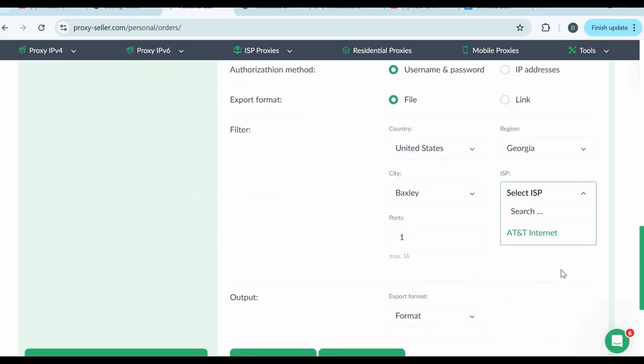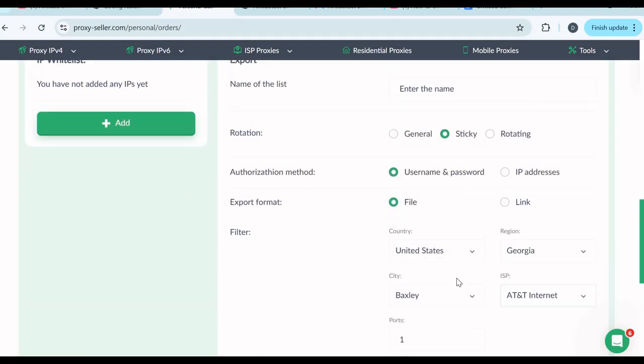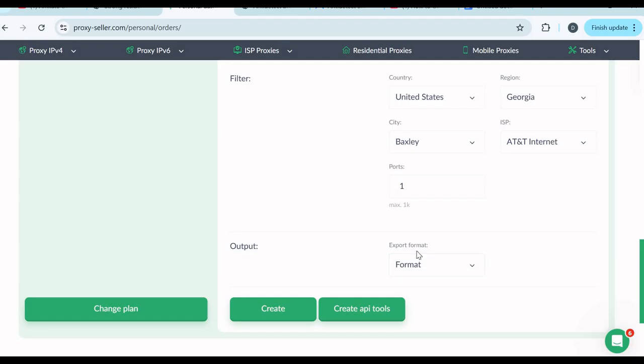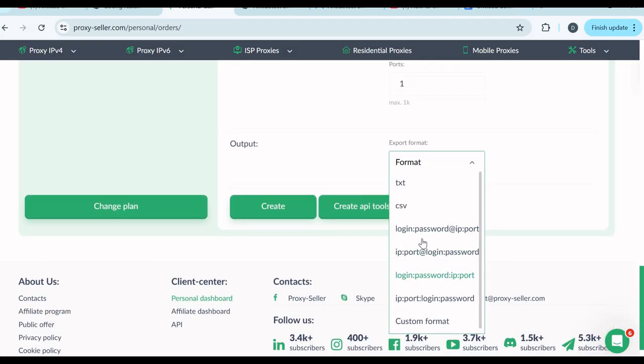So let's click on that, and then you see the export format here. I want you to click on this arrow, then scroll down and click on login, password, IP, and port. This one. Okay, just click on that.